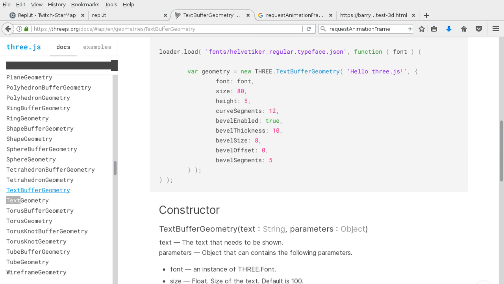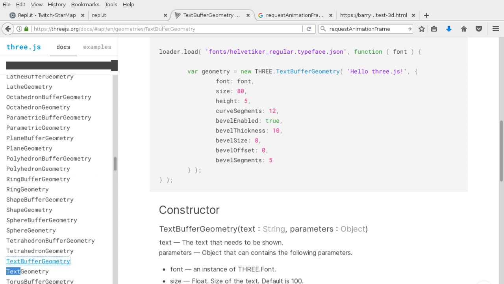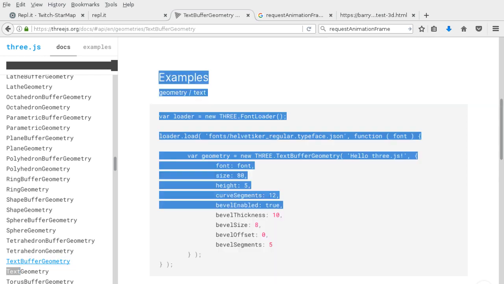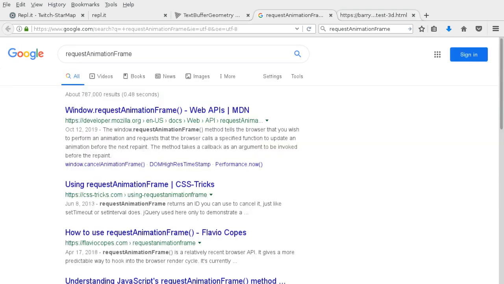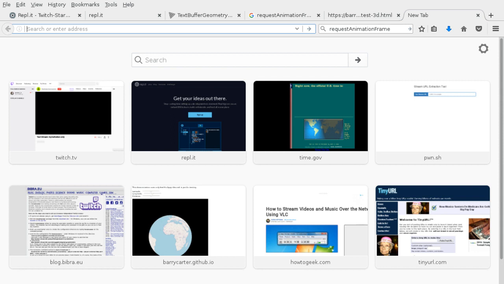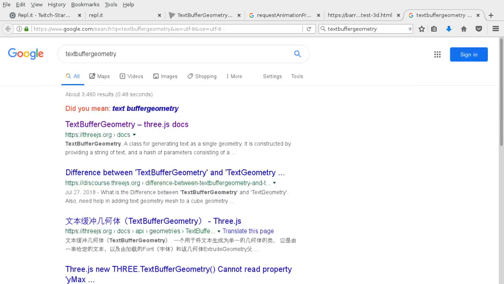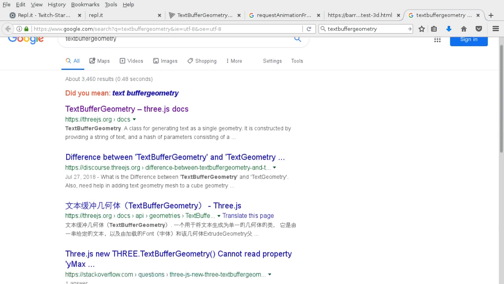So now I'm going to look for text geometry, and I'm beginning to think maybe I need to follow an example. And in fact, I'm going to bring up a new frame. And I think the text thing that I used was... This really needs to go. This could be so bad. So text buffer geometry, of course, is all one word. And someone is asking what the difference is.